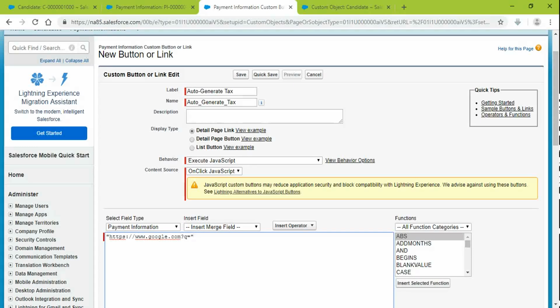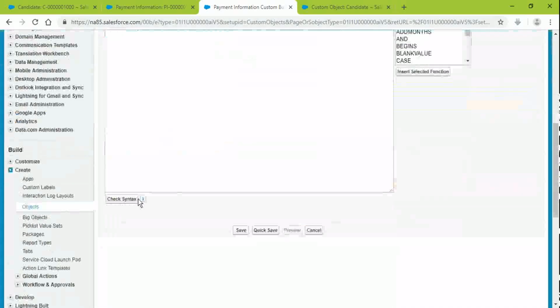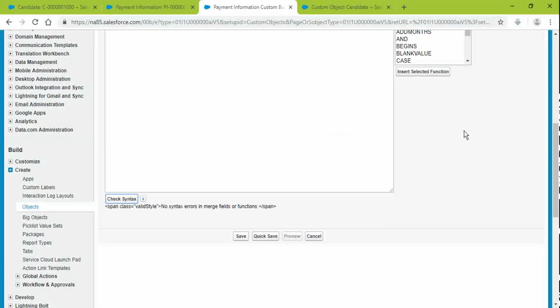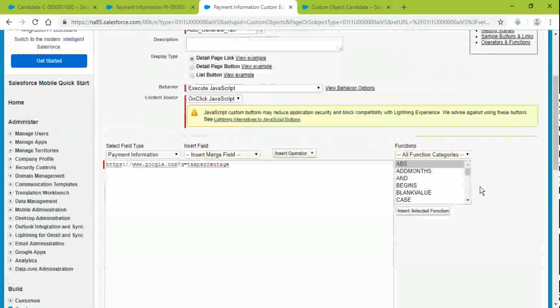No need to mention any double quotes, just let me mention tags in percentage. If I try to check the syntax here, it will throw an error message if wrong. No, that's it. Let's click on save.